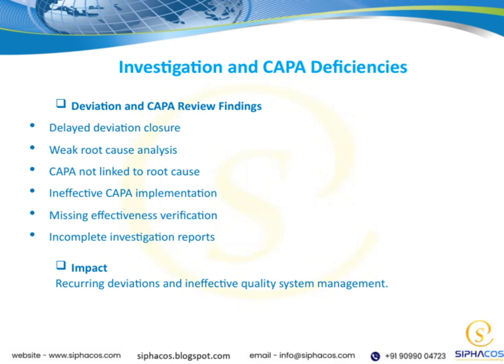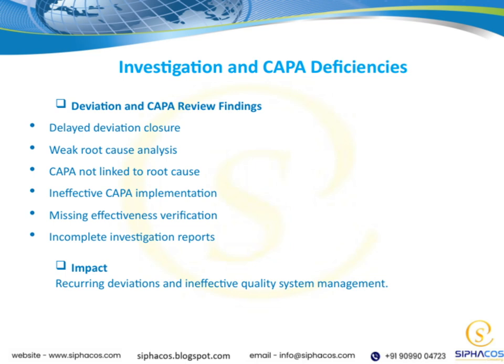Let's take a closer look at some of the investigation and CAPA deficiencies we've identified. First, we've noticed delayed deviation closures, which can really hinder our ability to address issues promptly. Next, weak root cause analysis is a concern because without understanding the true cause, our corrective actions may not be effective. Additionally, we've seen instances where CAPAs are not properly linked to the root cause, meaning the solutions may not be targeting the real problem.